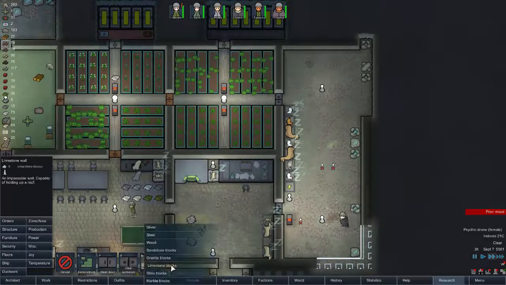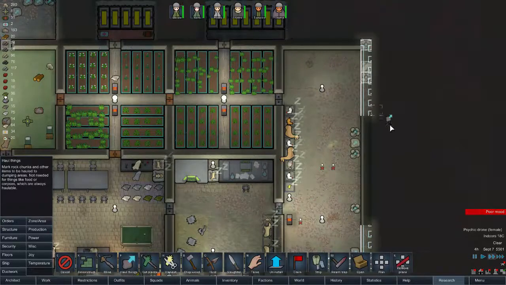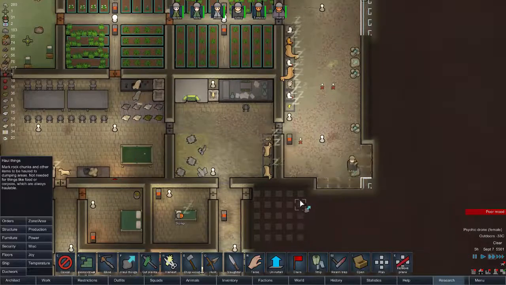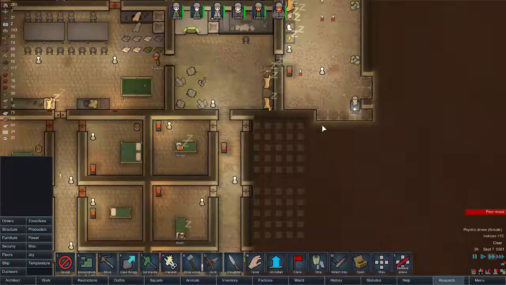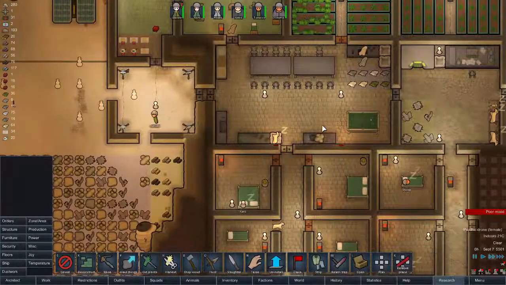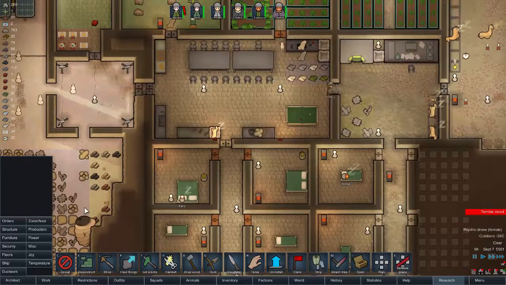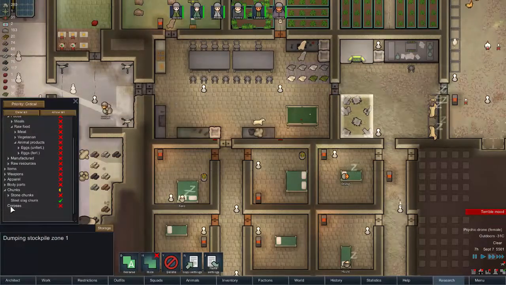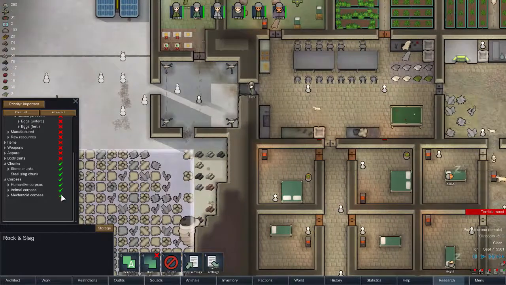Architect. Structure. Limestone blocks. Put it there. Order. Yep. Right. So they're putting this basically in there. Right, they're taking stuff out of this, and should we have in there as well? Yeah, let's have corpses, mechanoids. No.